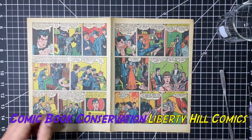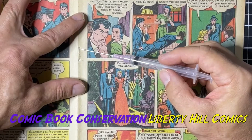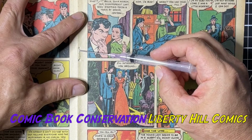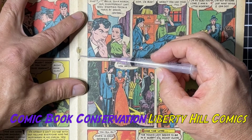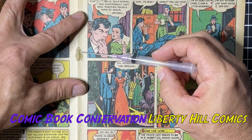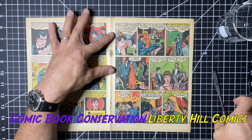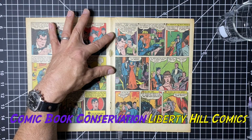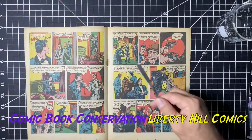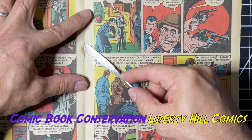There is no need to soak these things in solvent for hours or even minutes. You saw that it works literally in seconds if it's done properly. That should be all that's required regarding the solvent. It's volatile. You see it's already drying, right? And we're going to go in there and try to get underneath the tape.